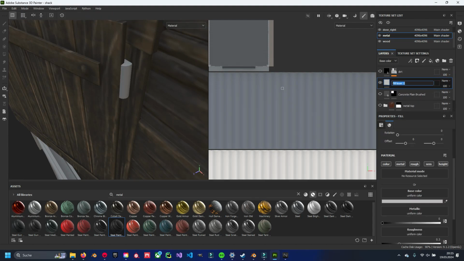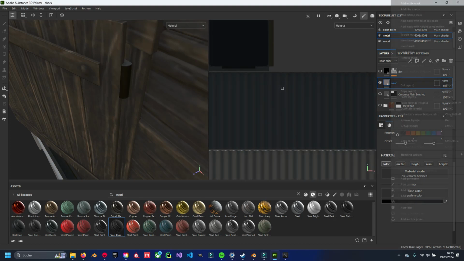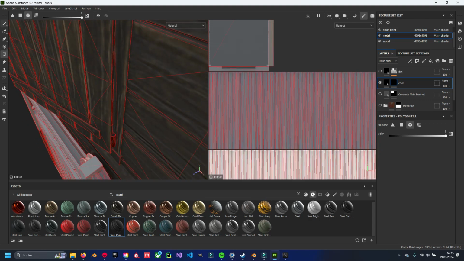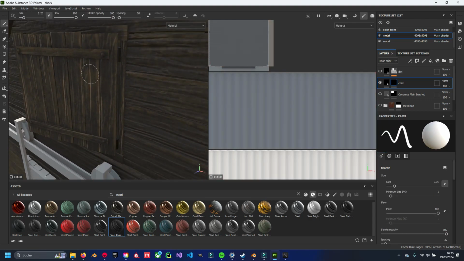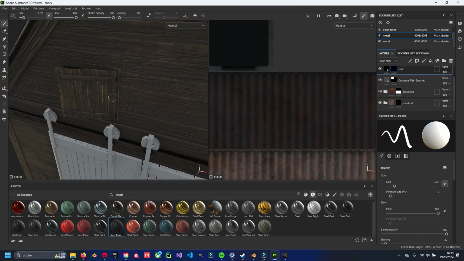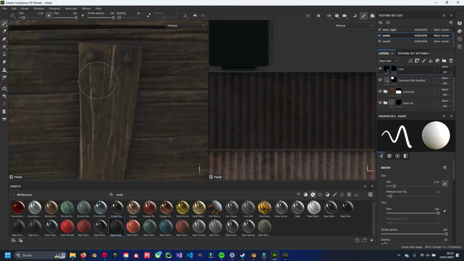Add a fill layer, call it maybe color. Go down with all this, deactivate all the settings, go down with the color. And now we can add a black mask and select this too. It's a detail, it's not very visible, so it's good. All right. So the same thing we can do with the normal details in here.